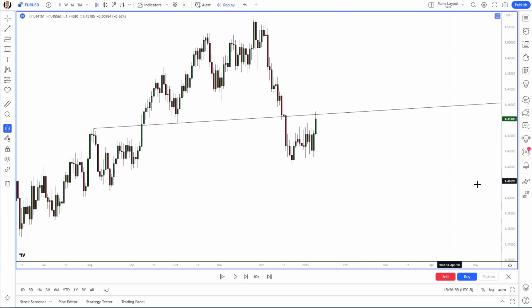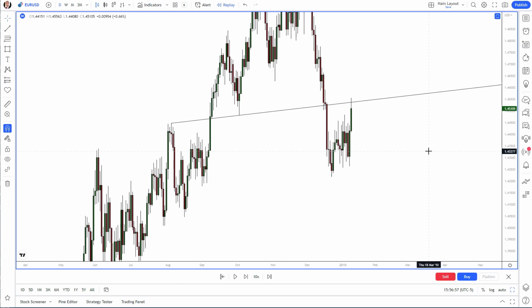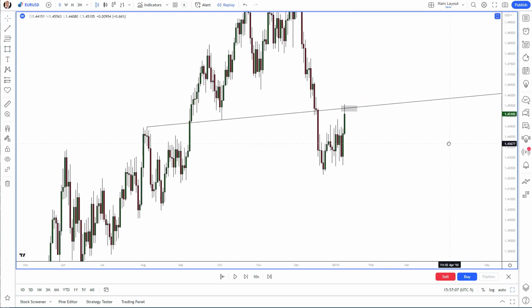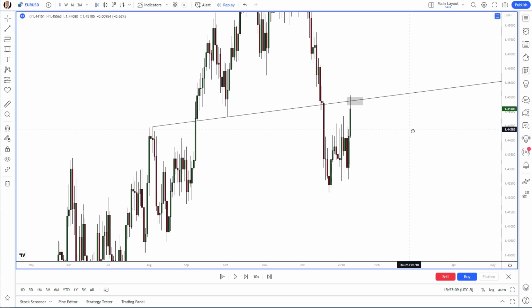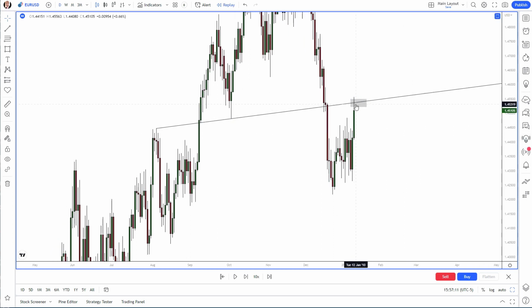And here we go. Okay. Our entry would have been right around here. This zone right here. One of the key things is that if you went short here, you don't have to put your stop too far away. Now, before I used to put a 50 pip stop, but just for the sake of volatility, sometimes I adjusted my risk and used 100 pip stops.